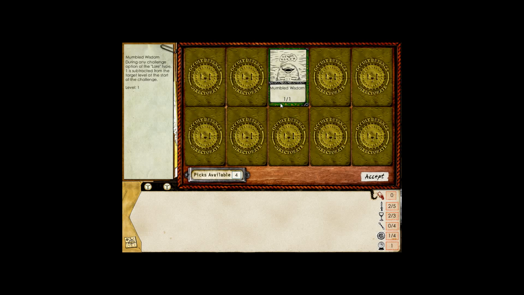During any challenge option of the lore type, 1 is subtracted from the target level at the start of the challenge.